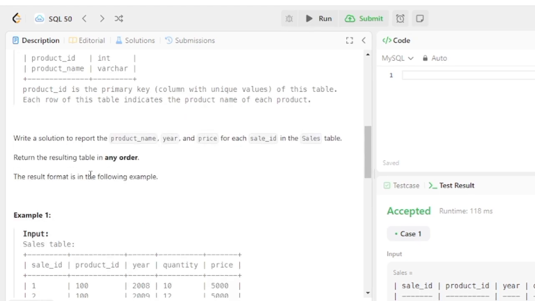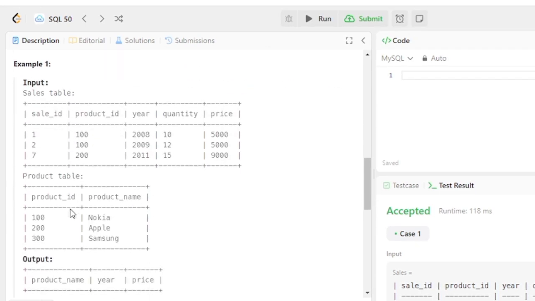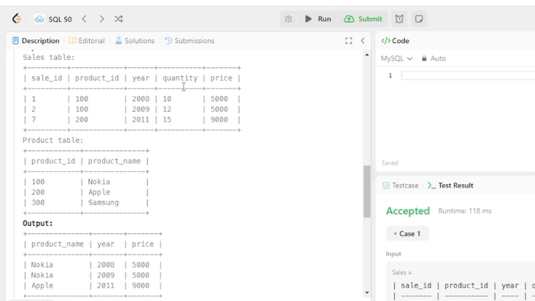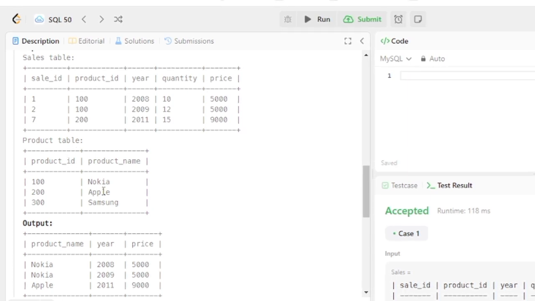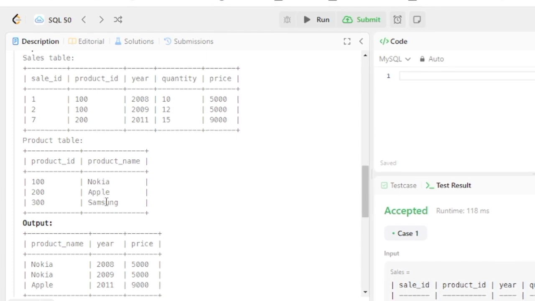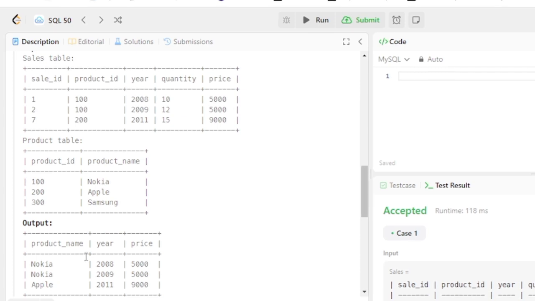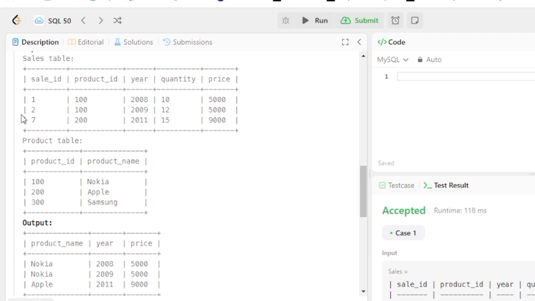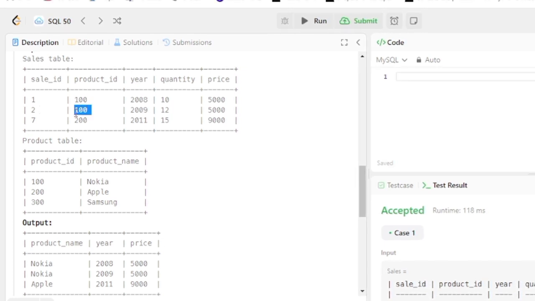We want what? Product name, year and price. So the product name is in the second table, product. We want the names like this, Nokia, Apple, right? So this is the sales table. So product ID is 100.